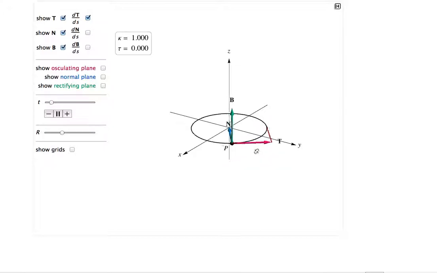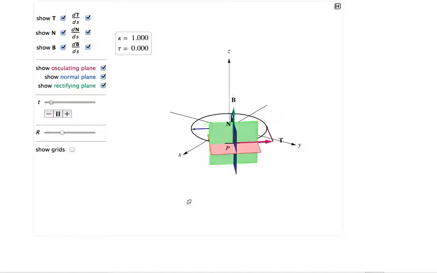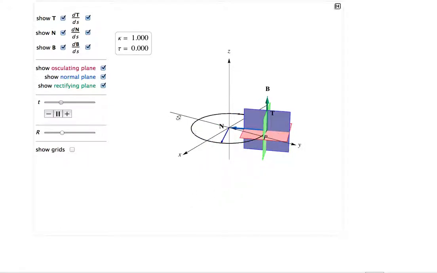Let me put it back into motion here. The T vector here is pointing away, and let me put the other two on, the B component, and each of these is a component in arc length that tells us what is going on in each of them. Right? So remember that when you use the s, that means that I'm using arc length as a parameter. In other words, the speed is 1. Okay, so as I go across here, let me leave the planes on now, so that you can see how that changes as that circle goes around.